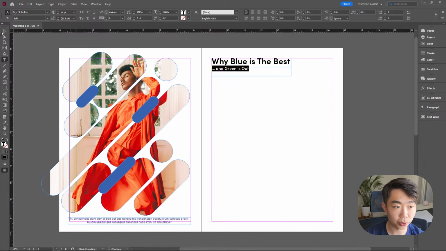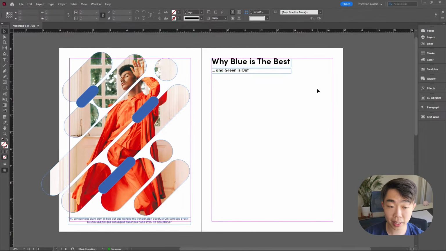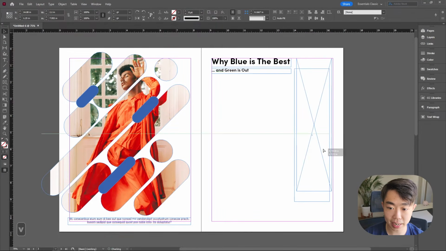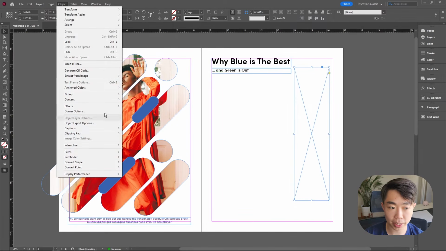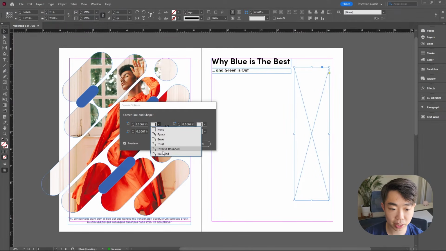So we're gonna do, yeah, 18 seems good. What I like to do after I get the title in is to balance this out with the image. So I'm gonna use the same kind of method. We're creating a box right here that is going to go on the right side. Maybe it'll be centered in the middle like that. And then we're also gonna give it the corner treatment, which is going down here and then going into our corner options, and just giving it a nice rounded corner, similar to what we did on the left there.